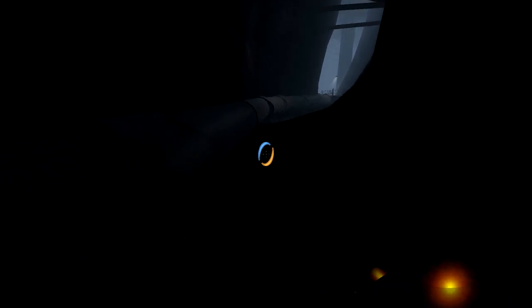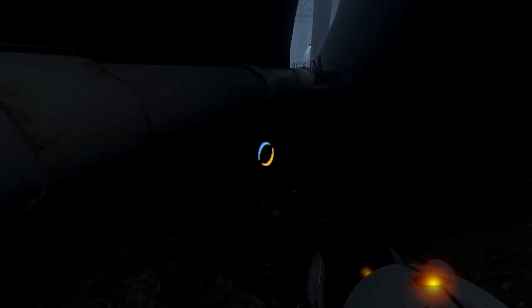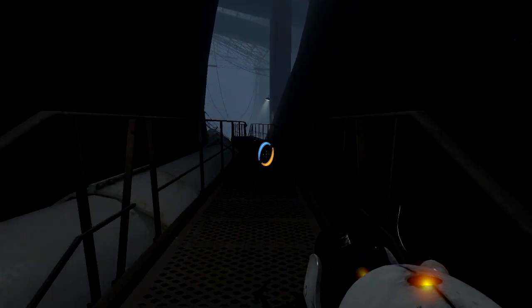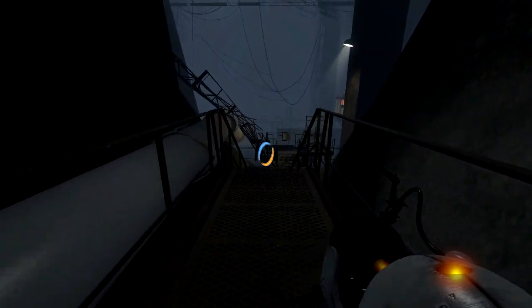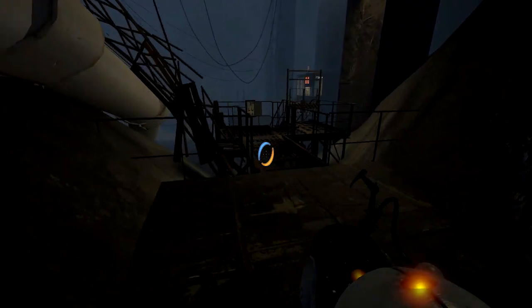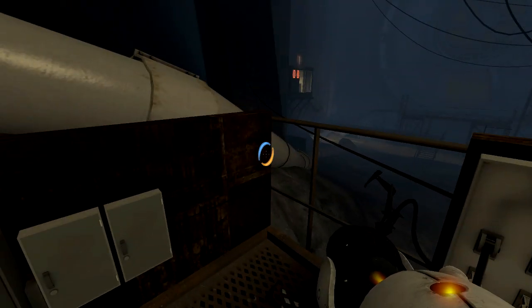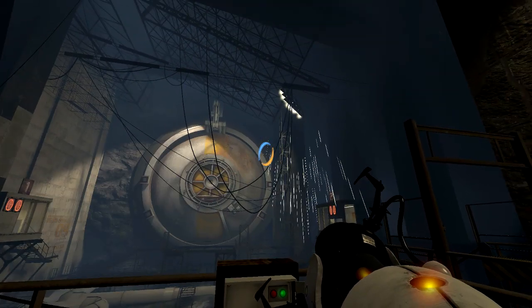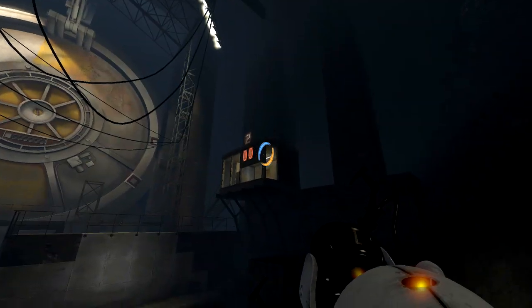Charge forward. And the music changed. You know we're moving to a new area or to a new section of the story or... I don't know. Clearly the game is intending to change the mood and the pace, potentially. I pulled the lever. What do? Oh, lights. Lots of them.